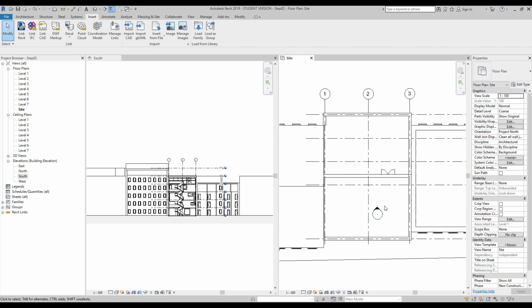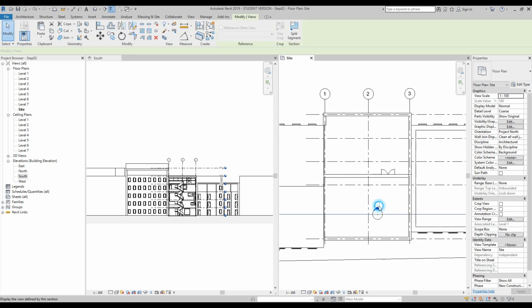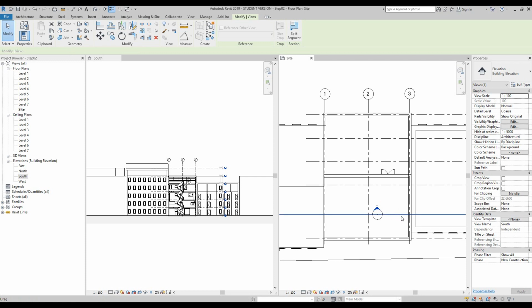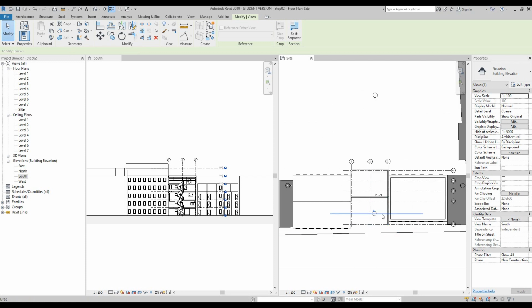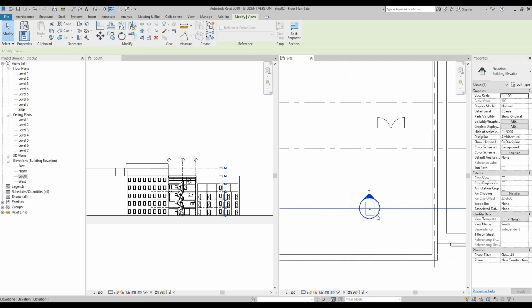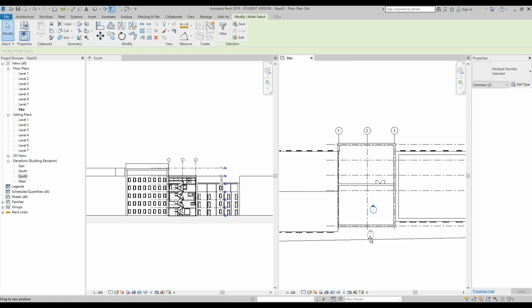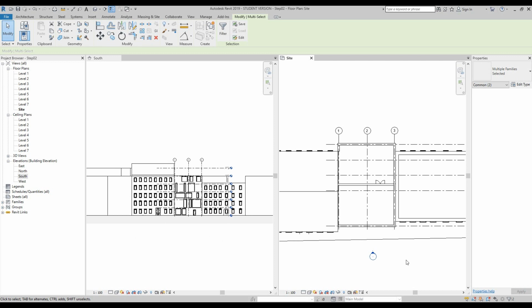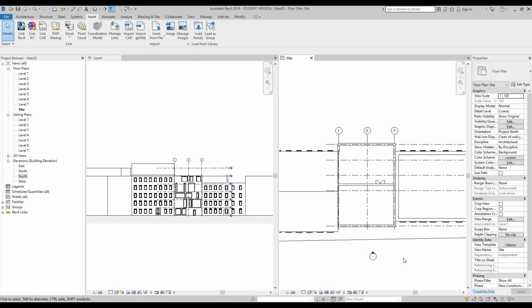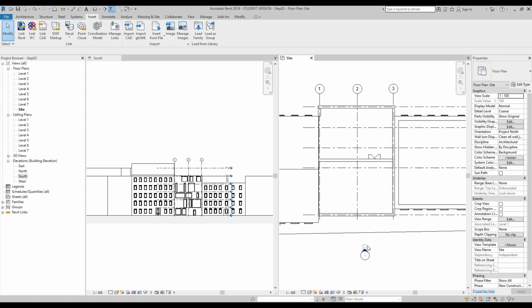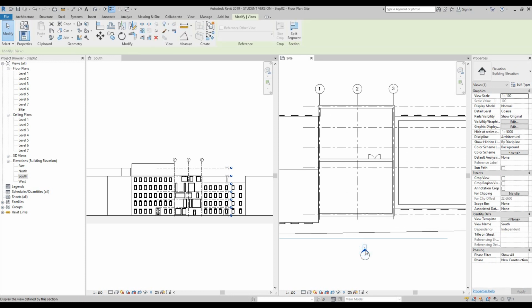If I go over to the south elevation marker arrowhead, you'll see a blue line that appears. If I then press the control key and select the circle part of the elevation head and then drag it out of the building, you'll automatically notice that the south elevation has been updated. Now from here I want you to press escape and then zoom back into your elevation marker head, the arrow part of it, click once.